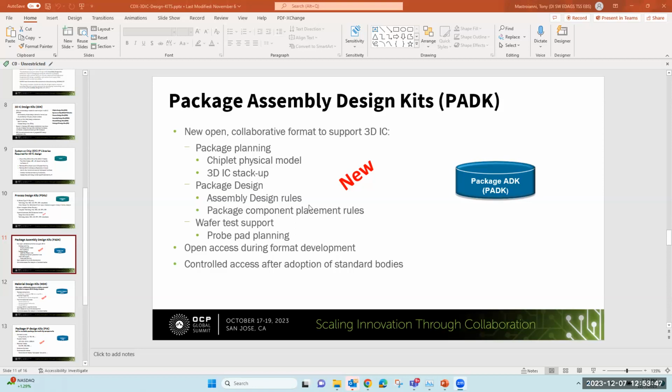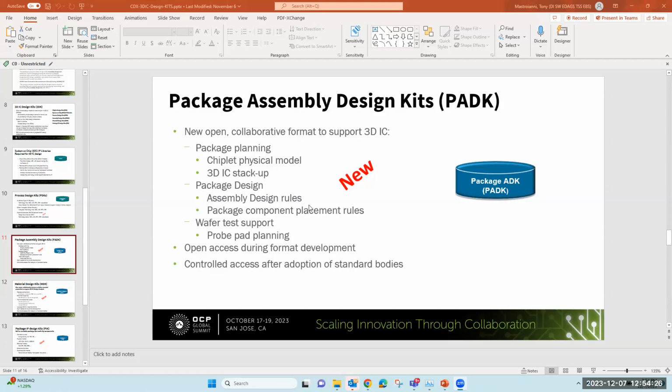And again, we really need test cases to make sure this works. And maybe we start working with different fabs or OSATs to even privately say, here's the format, and just give that to them and let them try to capture their rules in the format. And if they say no, we need this and that, that's how maybe we can handle those one-off rules, without having them as part of the open source test cases that we're including in CDX.